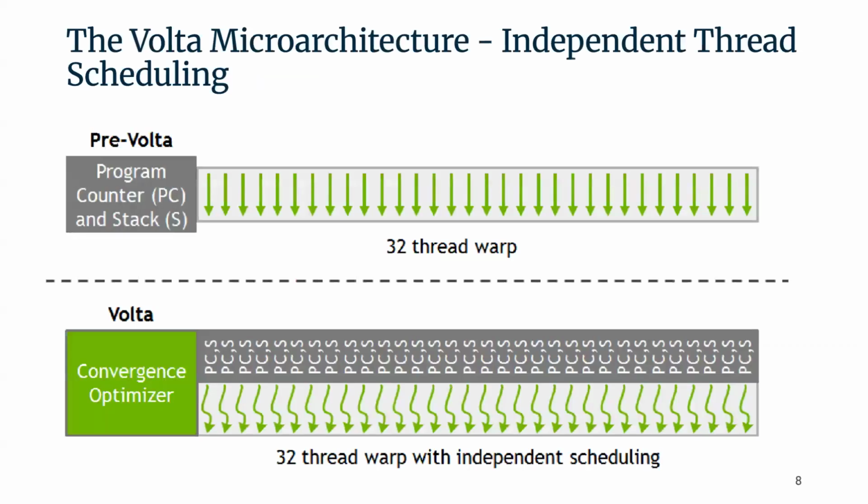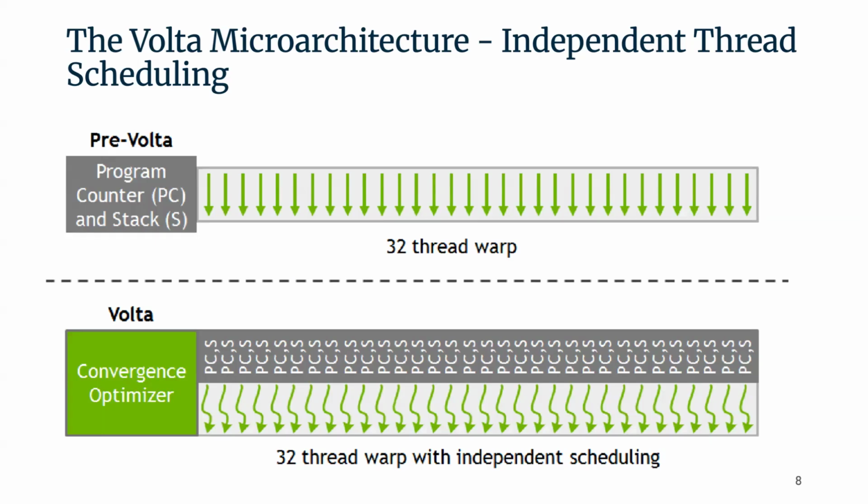So here comes the Volta microarchitecture with independent thread scheduling. Before Volta, as I said, we have a program counter and a call stack shared between all of the threads in a warp. After Volta, each of the CUDA cores has its own program counter and call stack. We still have the SIMT execution, so all of the cores in a warp will execute the exact same instruction or won't execute anything, but the PC can change.